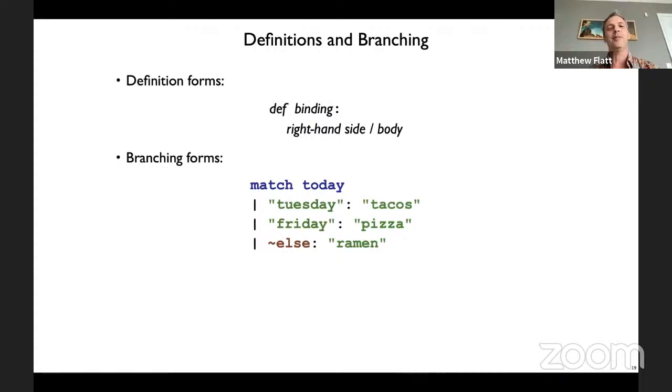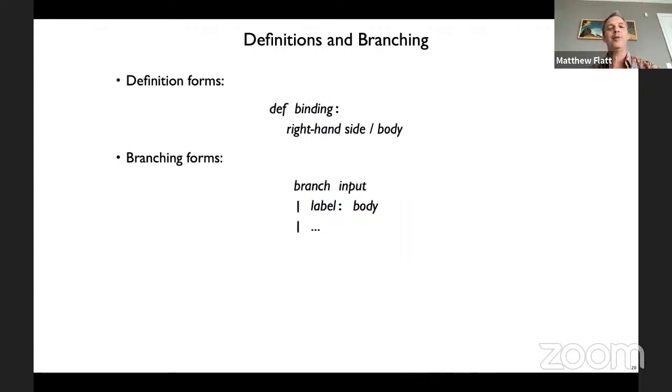Here's match, looks kind of similar, except for match, we have an expression before the alternatives. And then these, I've written literal strings here, but those are more generally patterns in the case of match. So overall then, for branching forms, we have the branching form name, maybe some sort of input, like in the case of match. And then if you need a label or a predicate expression or something like that, you put it as an extra layer of block between the bar and the body. Note that this means you can put definitions in if branches. You don't have to switch to con and so on, because the bodies are always in blocks.